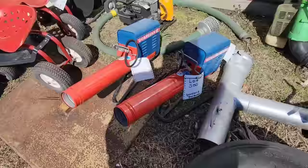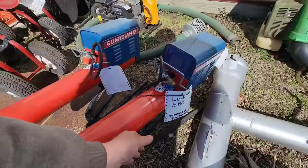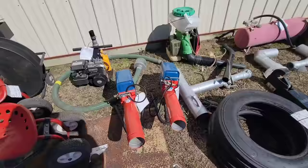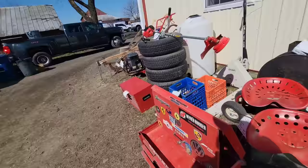Probably wouldn't be a bad idea to pick up one of these bird bangers, propane powered. That one needs a new gasket on it. Both of them do. Probably wouldn't be a bad idea to have one. Never know. Scare the crap out of the deer maybe with them. They could go off all night long. Neighbors are going to love that.